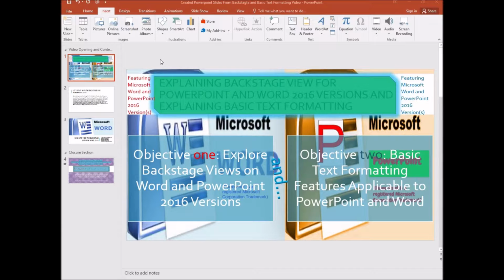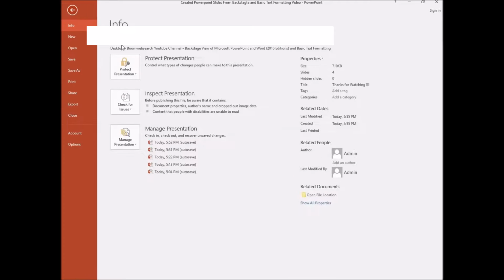So the points were to explore the Backstage view. So on PowerPoint, if you look at the tabs at the top, you're going to go to the File tab, and that opens up the Backstage view for the given document. So here you have many other options.